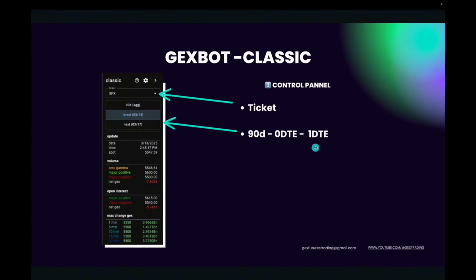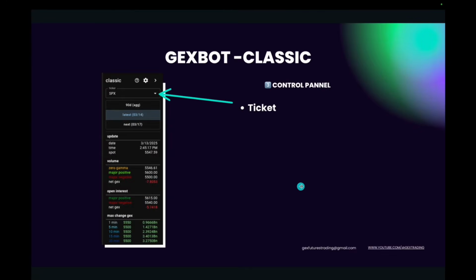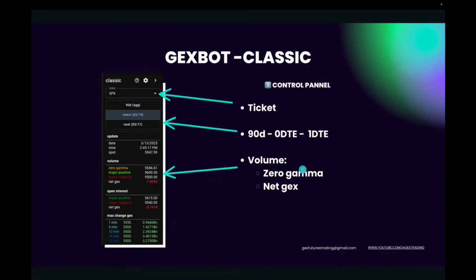But when you trade 1DTE, you're still going to a race, but you go slower, right? You have time to react. You have time to see how to manage your risk. So what we like to do is watch 0DTE options, and now and then during the day I toggle to 1DTE because I want to see what these guys are doing, where they are taking profits, where they are taking their major positions. That's very important. Now, what's important also is volume.